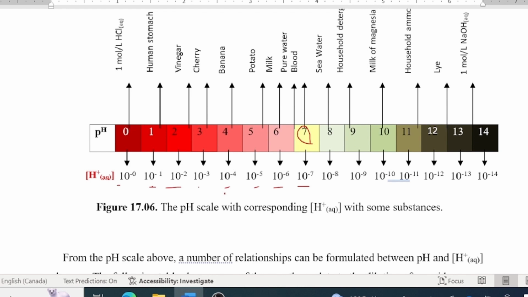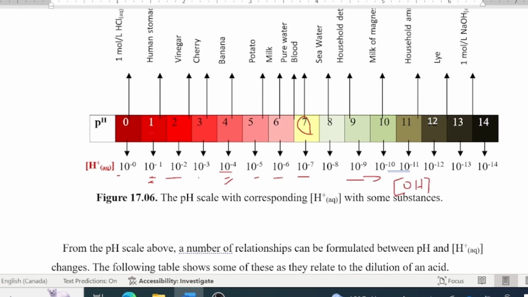Look, if I have a pH of 4, this is the hydrogen ion concentration. If I have a pH of 1, okay, this is the hydrogen ion concentration. So note that the lower the pH, the more acidic something becomes because the concentration of the hydrogen ion increases. The higher the pH, the lower does the concentration of the hydrogen ion get, but the OH ion concentration increases. So while H plus is decreasing like that, OH is increasing.